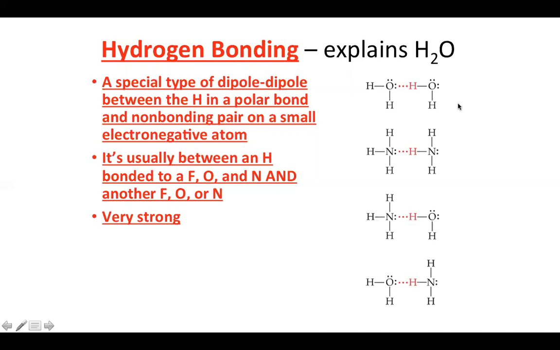All right, so here, this red with the little dotted lines represents the hydrogen bond, or that intermolecular force between these molecules. So again, if we look at this right water molecule, this hydrogen is bonded to oxygen, and the interaction is between that hydrogen and another molecule's oxygen. Okay, so it's not this actual bond here between this hydrogen and the oxygen it's actually bonded to. The hydrogen bond is an intermolecular force between that hydrogen of one molecule and the electronegative atom of the other.